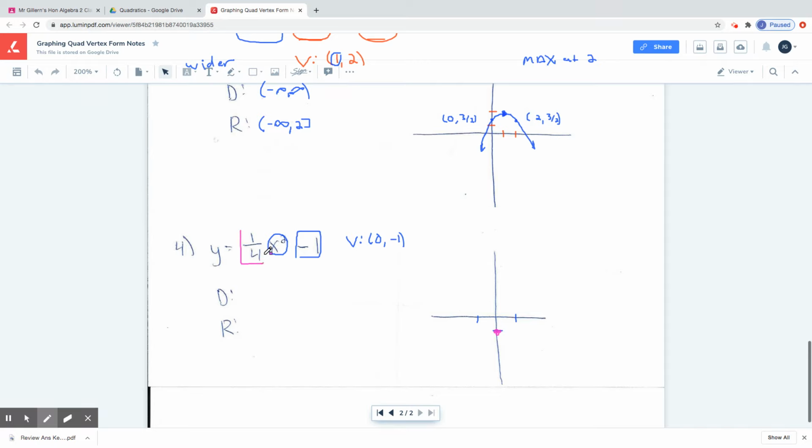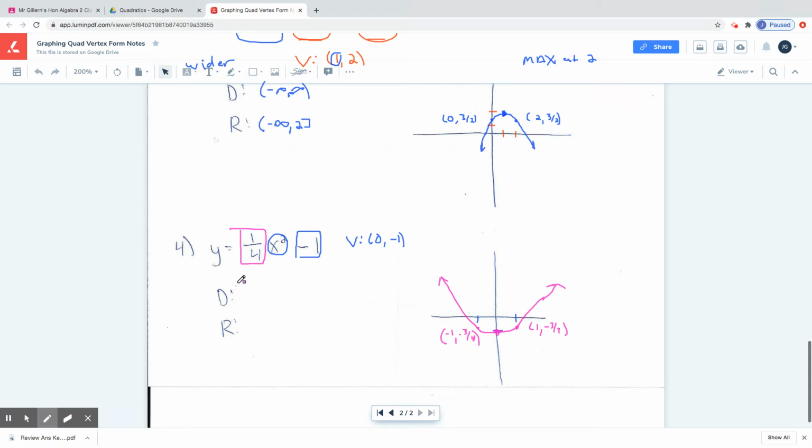1/4 is a, which means I go up a quarter to the right one, go up a quarter to the left one, not up one to the right 4. That is wrong. All right, it's not slope. It's not linear. It's quadratic. All right, not the greatest parabola in the world, but it is what it is. So I labeled this point. It'd be 1, comma, negative 3/4 because I went up a quarter from negative 1. And this would be negative 1, comma, negative 3/4.